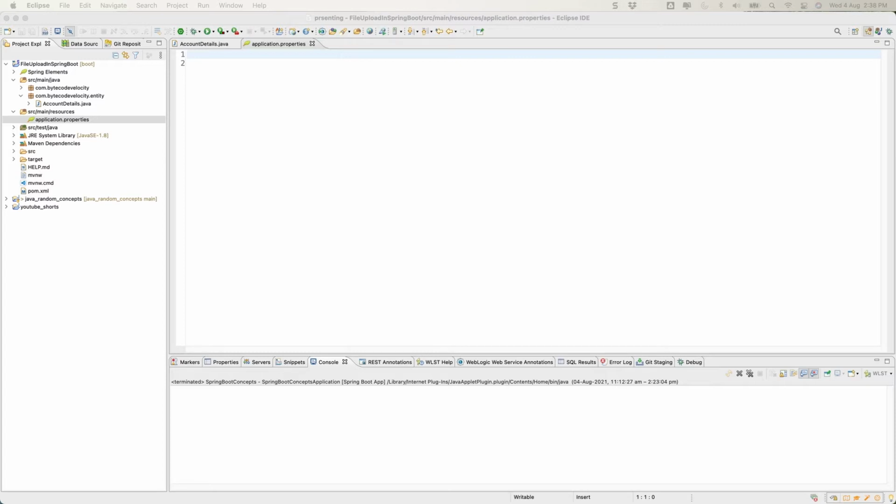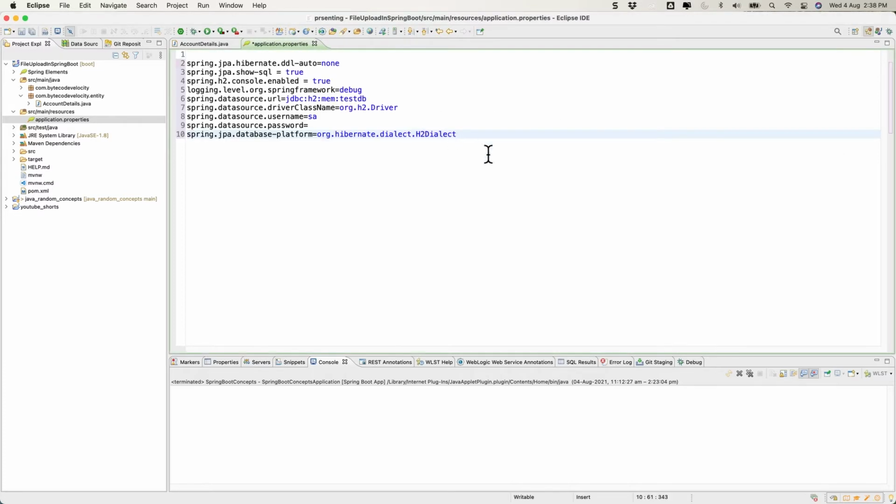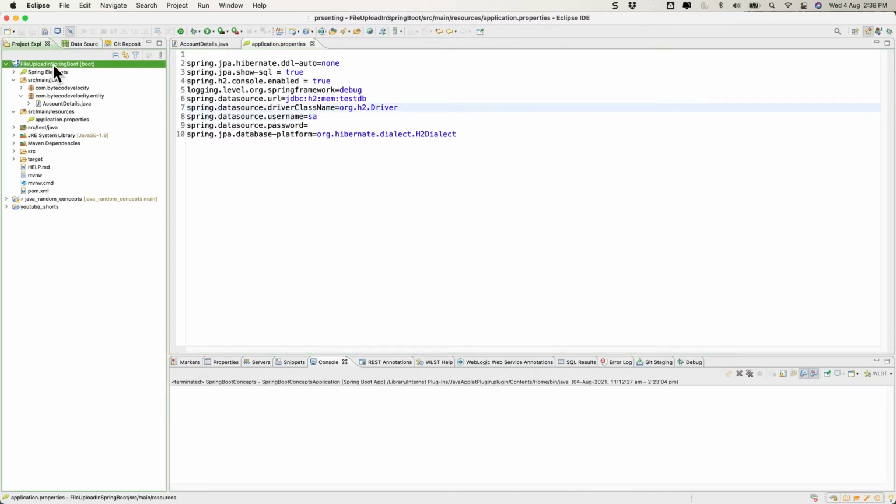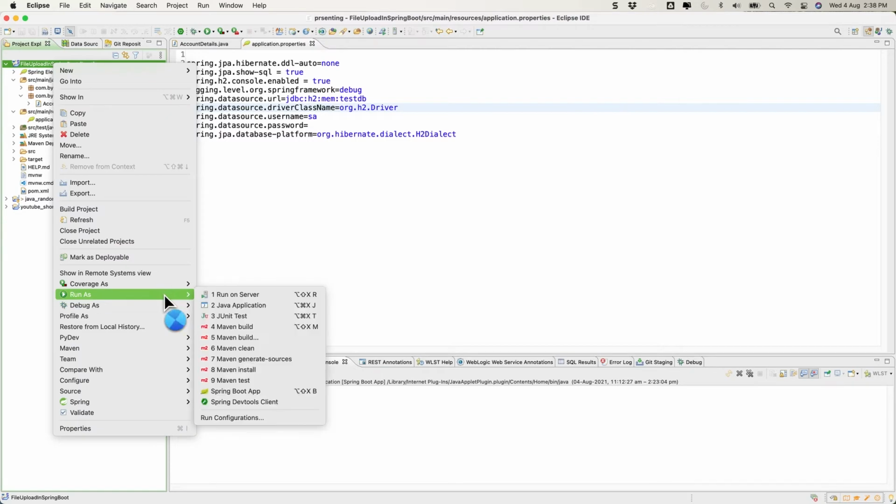We can create our own database. I mean, every time when I start the application, it has to create the same kind of information. So I don't have to go and check the logs, what is the database name and all. We don't need to do that. So I'm hard coding everything here. So JDBC H2 in memory database, my database name is testdb and the username is SA. So everything else remains the same. And next thing, let's start the application.